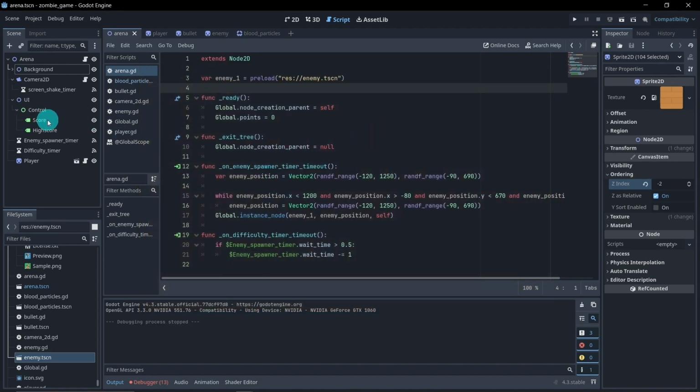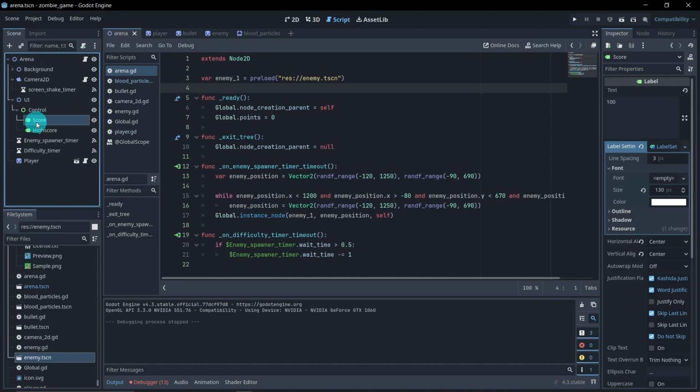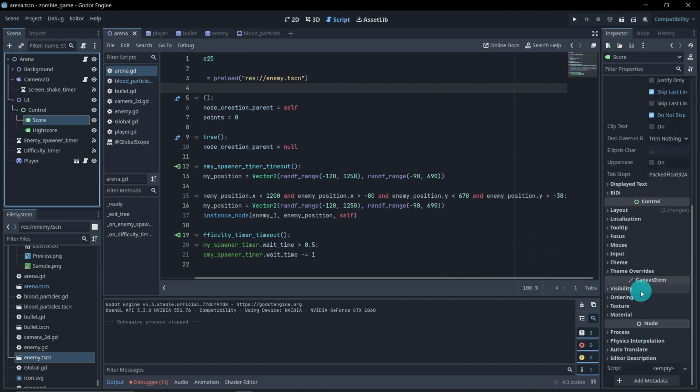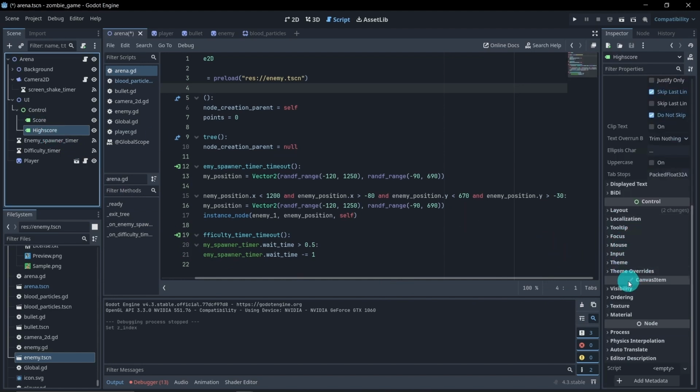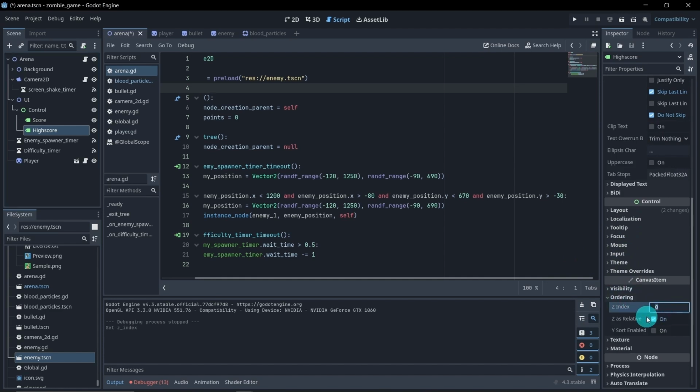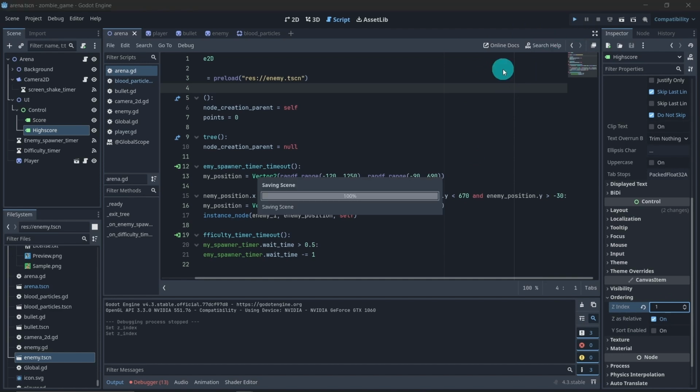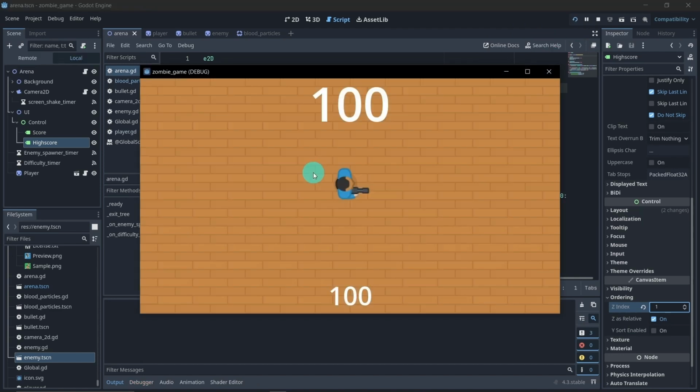Now for the UI, we can change that real quick. We can just simply go to the order of it as well. And wherever that is, ordering, let's go ahead and just make that 1, the Z index of the score, and then also 1 for the Z index of the high score. Awesome. And then we can hit play. Make sure to save though, test it out, and we should be looking good.